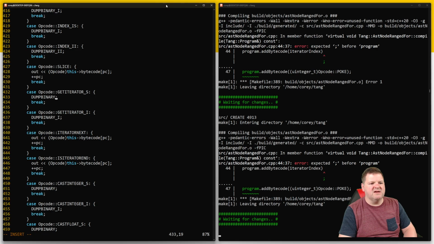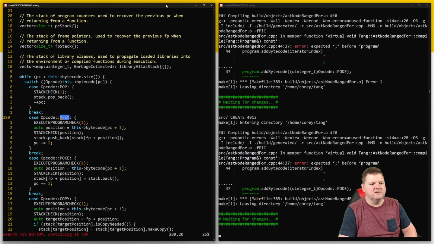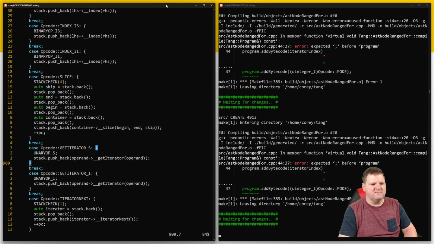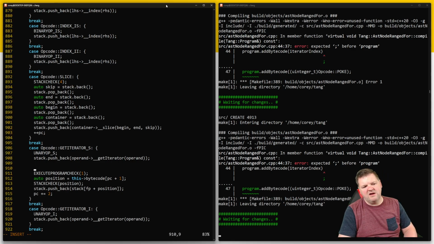Iterator s is going to be dump binary I and 2 i's there. Okay. And then get iterator s. What does peek do? Okay. We have to make sure that it is there. So let me just copy this. There.